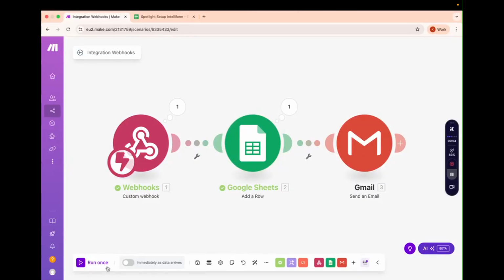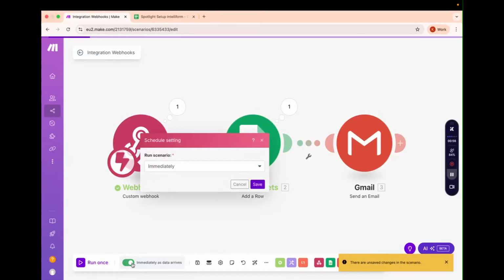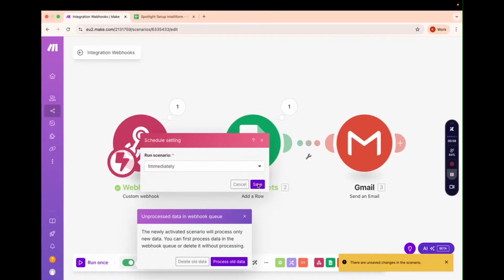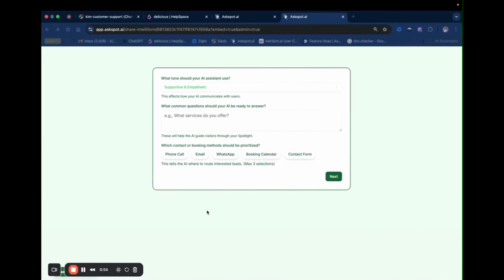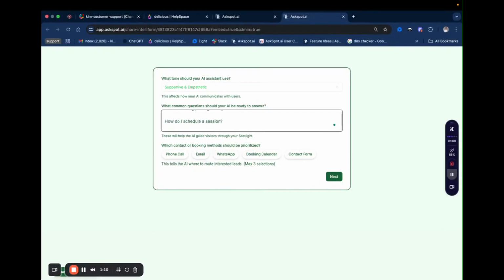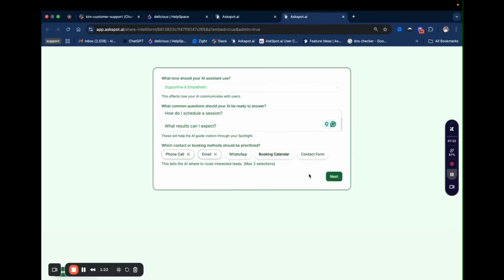Oh, let's just make sure that this is toggled on, and let's run it immediately, just so we know this will work. Okay, services, what common questions should your AI be ready to answer? And then we want them to be able to contact via email and phone call.